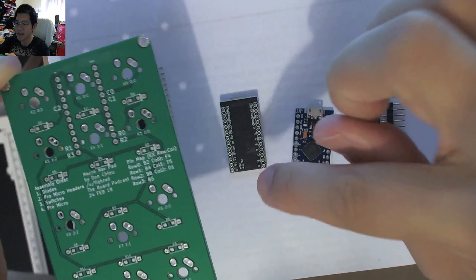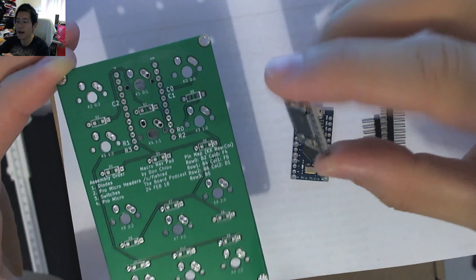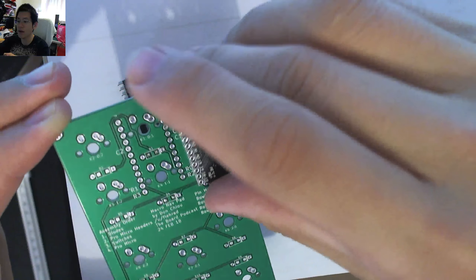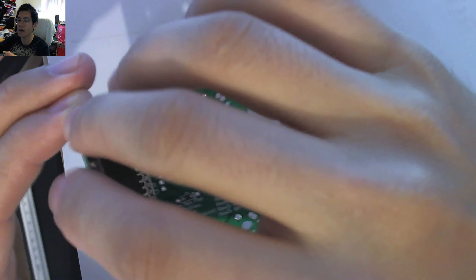With the black one, because the silkscreen is on the underside, if you put it in the correct orientation you don't see the silkscreen. That means you'll have to figure it out beforehand — work out which pin is which, do the opposites, figure out that's going to be that particular pin — then put it on.